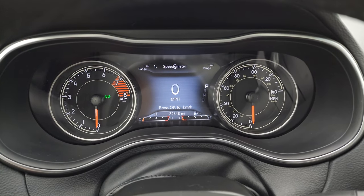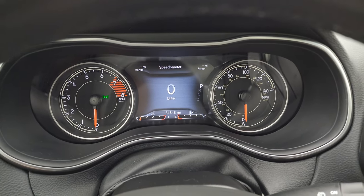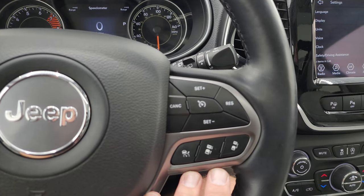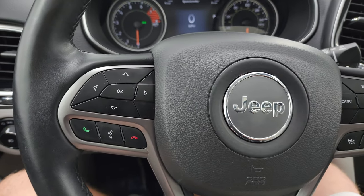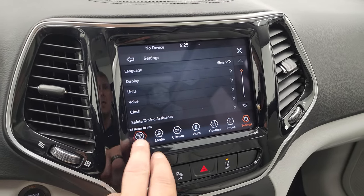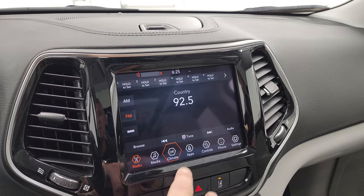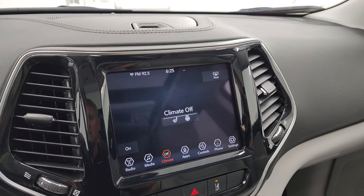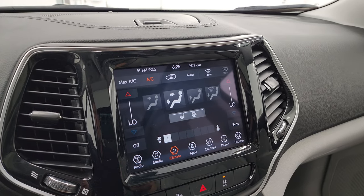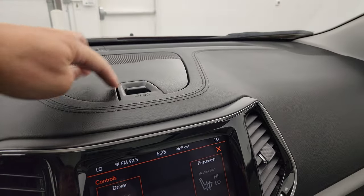You can see this one has 34,848 miles. You get the seven-inch LCD display with the digital speedometer, and the instrument cluster is very nice and clean. Comes with the heated leather-wrapped steering wheel. Cruise controls and adaptive cruise controls are on the right; Bluetooth and information center controls on the left; and audio controls on the back of the steering wheel. This one comes with the 8.4-inch radio. You get AM, FM, and Sirius XM radio capabilities, climate controls, and if you turn the ignition on you can see the dual climate controls, heated seats, heated steering wheel controls, and backup camera as well. You get a storage area up top.